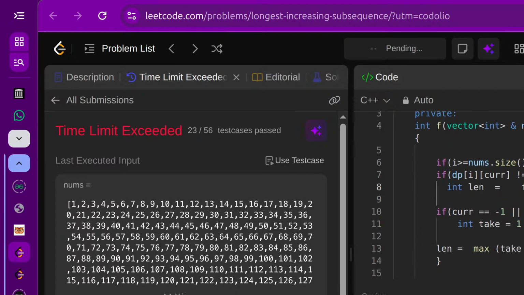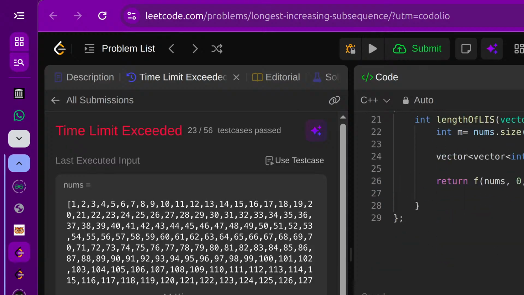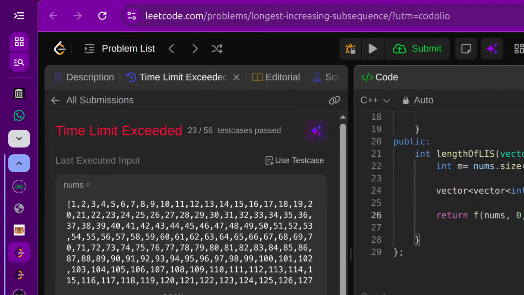Let's check what should be in this. Okay, because it's starting with minus 1, we can increase this in plus 1 size, right?